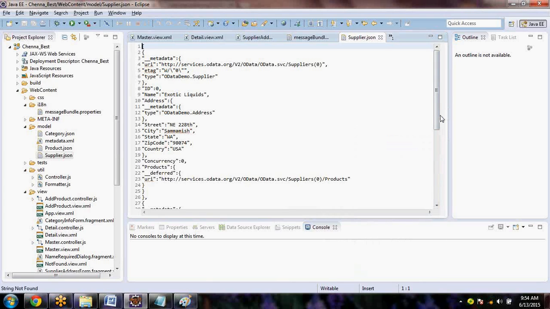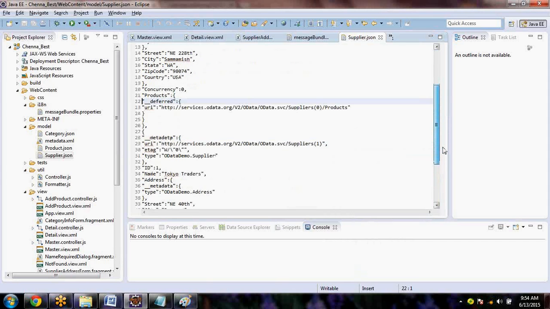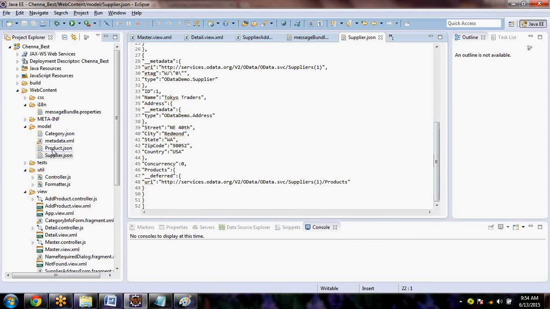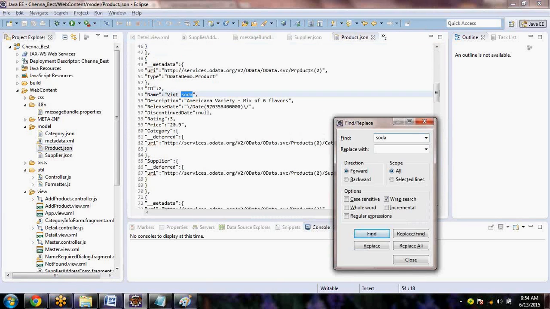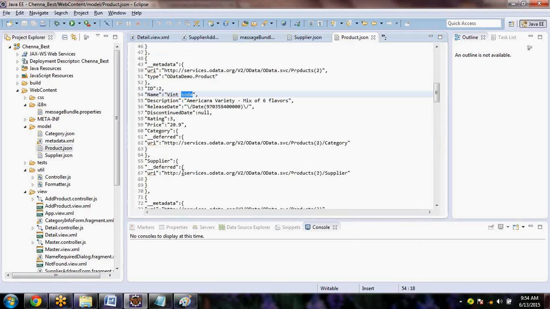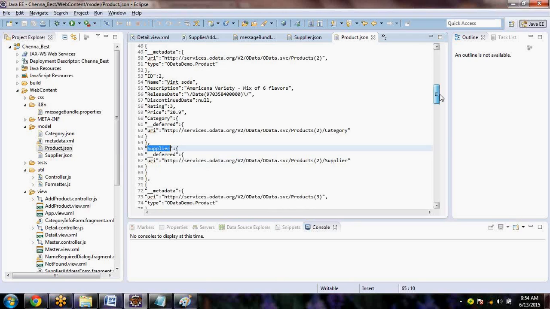Or you can also see, let's open this one. Soda. Yeah, soda. And inside the soda, you have something called the supplier. That supplier is having the data.